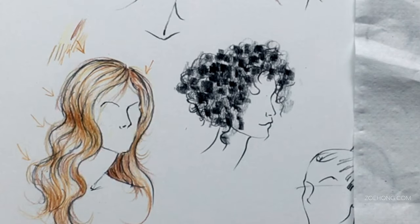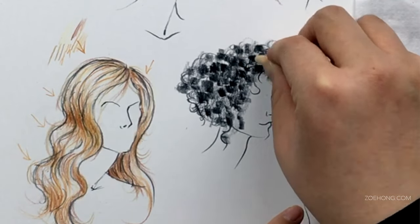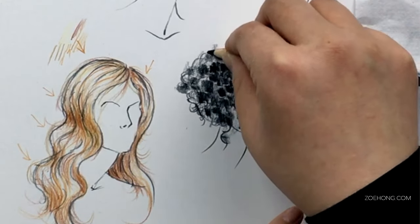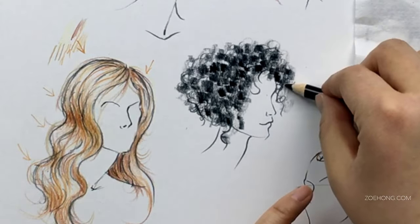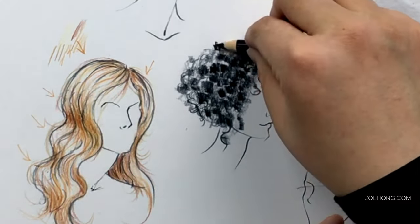And remember how hair is denser the closer it is to the head. So I'm going to make sure that I don't really have open spaces around the head so much. And then I can get looser as the fro grows out. Oh, I like that.